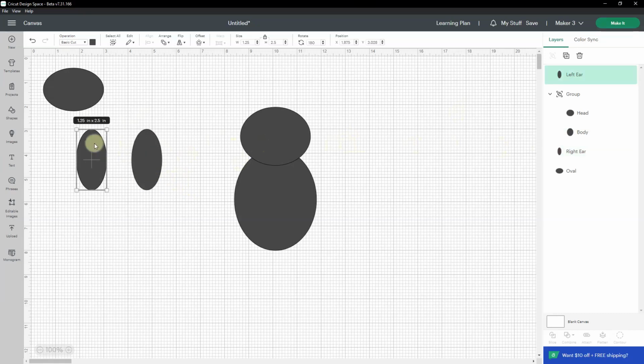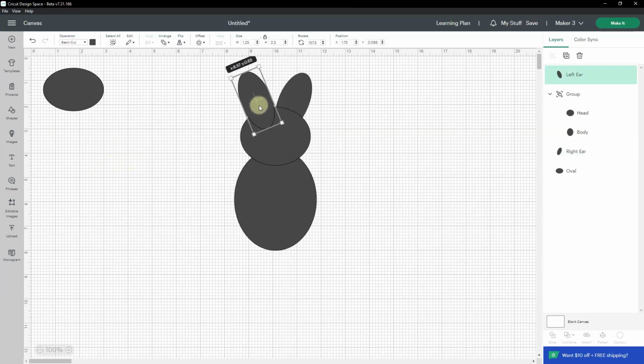I'm going to rotate the left ear toward the left and the right ear to the right. I'm going to hover over the corner, and as I rotate, I'm going to hold down shift because I want it to move in 15-degree increments, and then I'm going to let go because I only want it to go 15 degrees. Then I'll do the other one, which is going to go to the left. I'll hover over the corner till I see the broken arrow, start rotating and hold down shift, and there we go. Now I want to put them on the bunny's head where I think they look like bunny ears. Don't worry about one being behind the head and one being in front of it, because when we weld this, it won't matter.